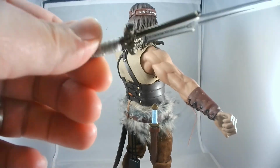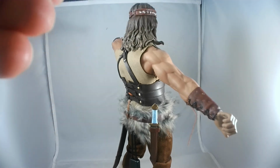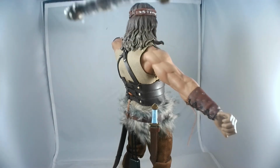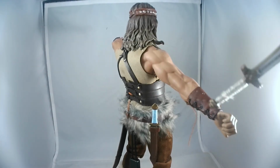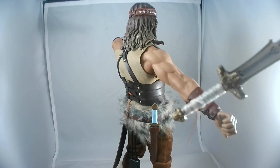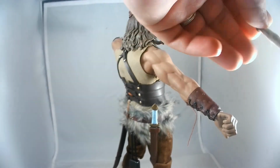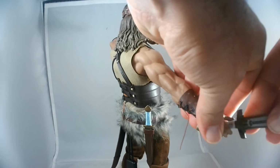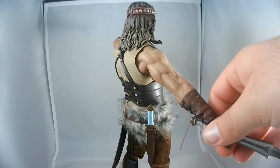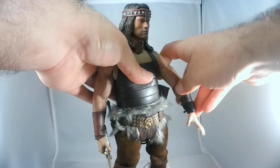I wrapped some small string around the handle down here because this figure does not hold the sword very well. The sword was not made wide enough to be well gripped by the Fison hands. And as you might know, that's one of my pet peeves. So I wrapped some cloth around the handle there, so the handle does look kind of bulky. But at least now I can pop that into his hand, and he will hold it tightly without this being all dangly and loose in there. All right, so I'm going to bring it back around, get into some closing thoughts.